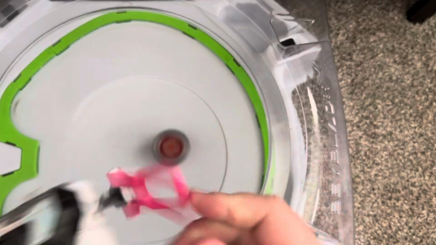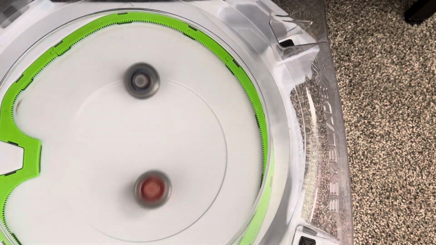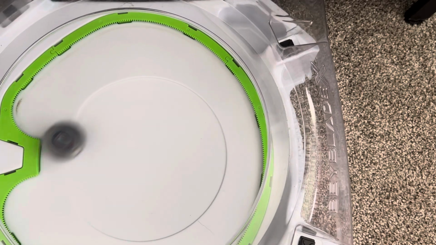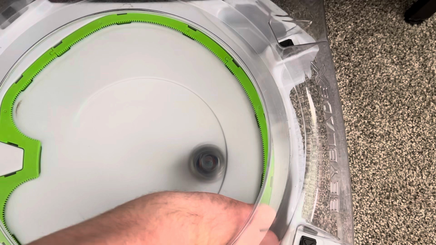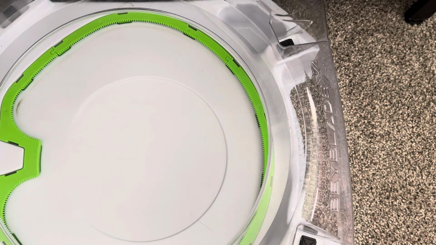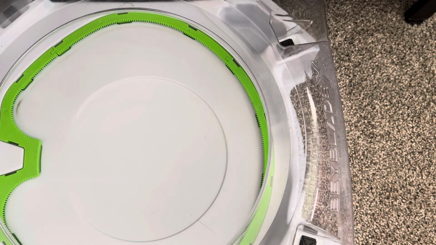3, 2, 1, go shoot. Go shoot. Knockout for Dragoon. Very swift offense. This is 2 bays aside for the would have gone up. Next, let's try out yellow shell.